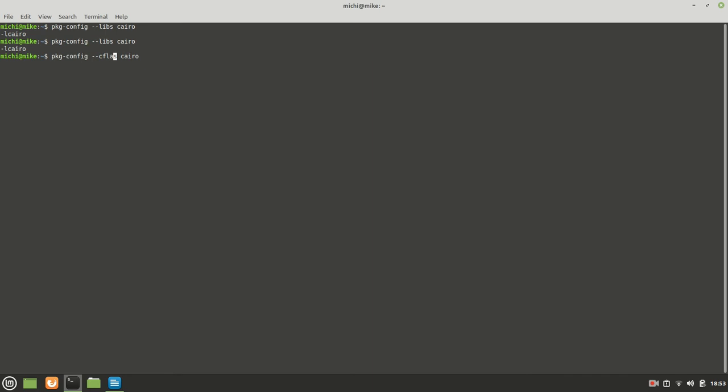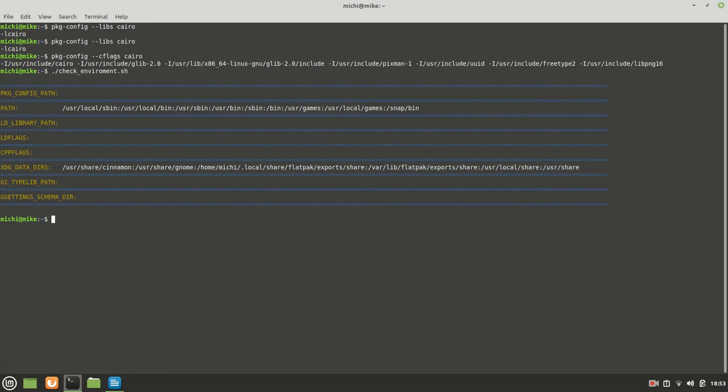cflags as well. It is environment already. Let me see. No, I didn't. Okay, it is pointing to, let's see. Yeah, of course, sorry guys, my bad. It is found only in /usr/include and so on, but it is not found in our environment. So let us set it first.